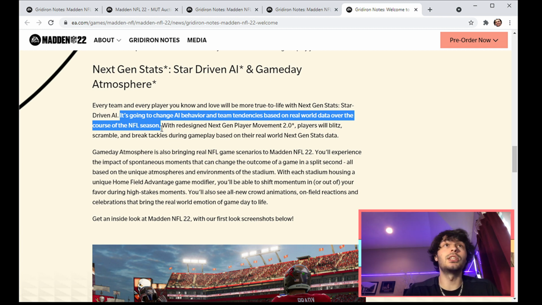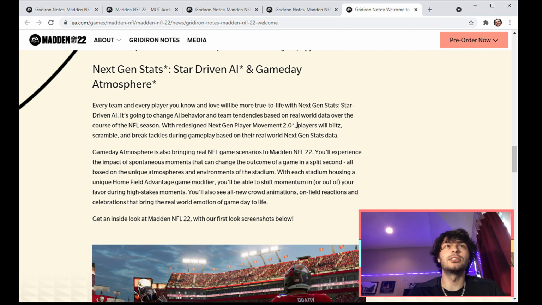But I am interested in seeing what they do with it, obviously. With redesigned next-gen player movement 2.0, players will blitz, scramble, break tackles during gameplay based on the real-world next-gen stats data. I think that's all just talk. Again, we'll see how it is when the game actually gets released. They say stuff like this every year.